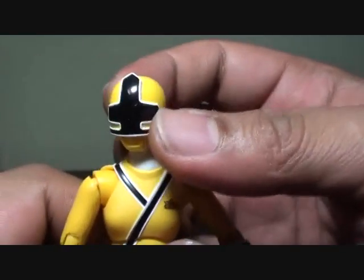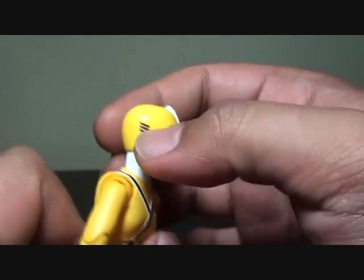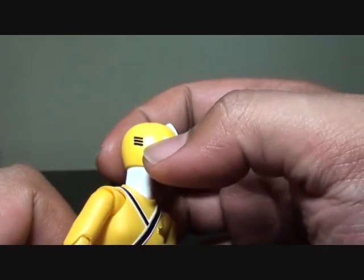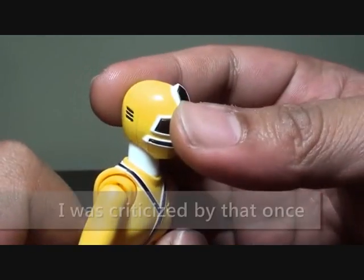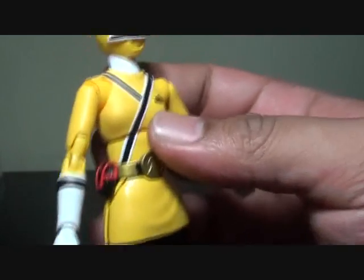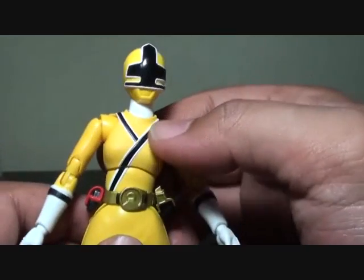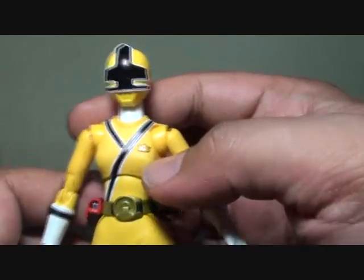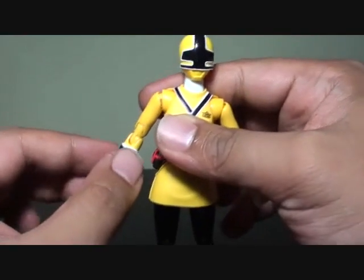We have the Lance symbol — or Earth symbol — on her visor. She also has vents, or at least lines as you can see on the helmet design. She has a bust line. We have the Samurai Gi, so to speak, and the Shiba clan symbol. That's it. She's really simple and plain, just like her actual character — simple, meek, and full of spirit.